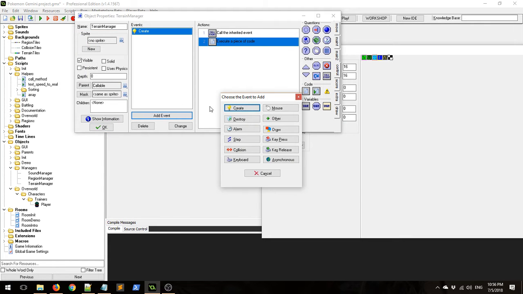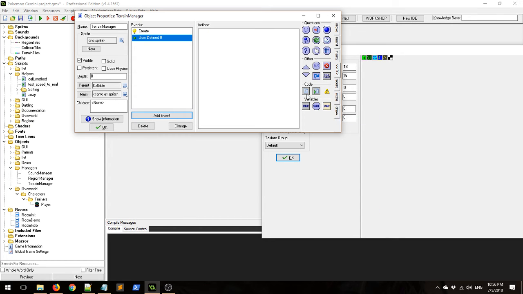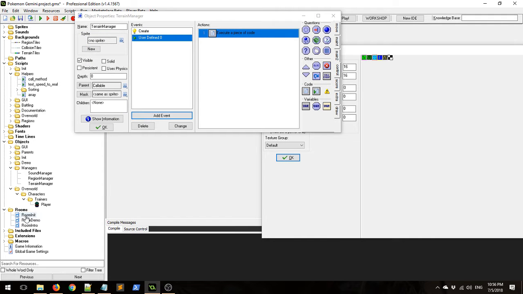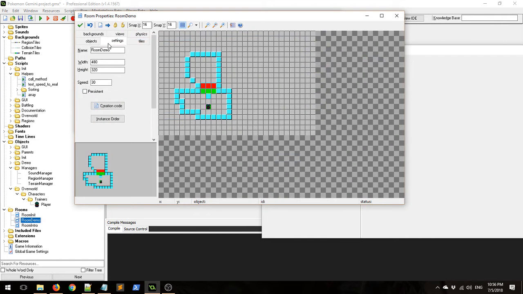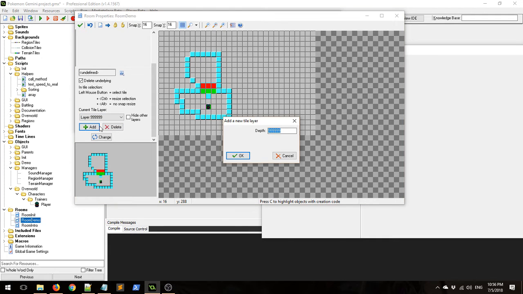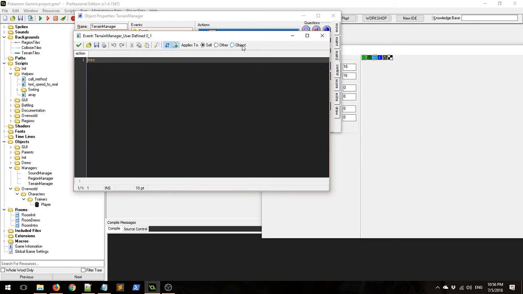So then our user defined event 0 is our method. So this is where we will return the proper type. And so all we have to do, first things first, we want to make sure that our tiles have a new layer, not at that depth. 999, so we'll make a new one layer above, and that layer, 9999 or 8, whatever it is, I copied it. That's where we're going to put all our terrain tiles.